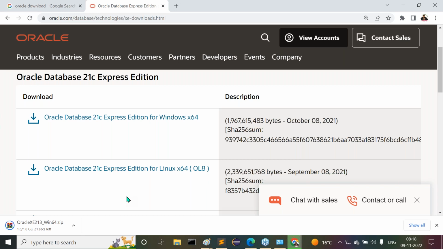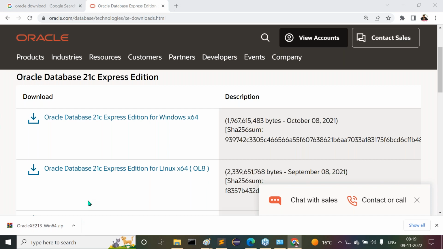All right, all the Express editions' utilization is very much the same. We don't have any differentiation about the utilization here. Why? Because we are not going to talk at the admin level. We are going to talk at the developer level only. Developer level, in the sense, just to use the content is sufficient. Right. So that's okay. Now it has downloaded totally.